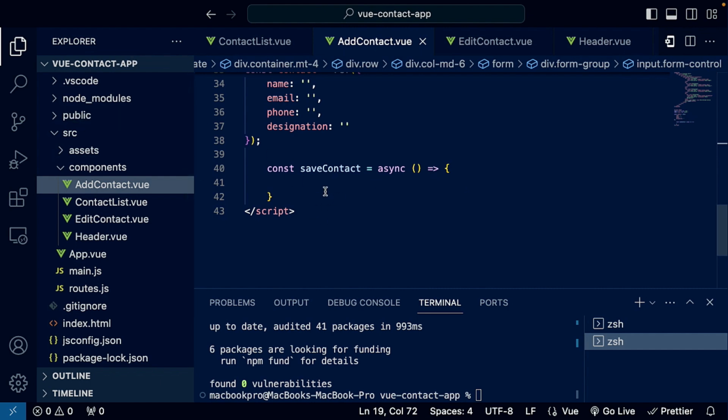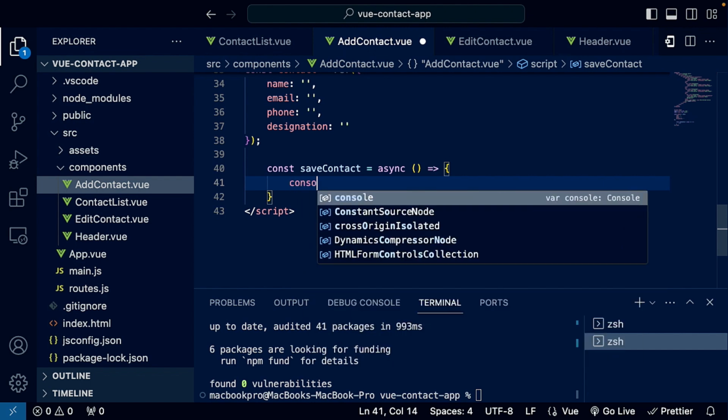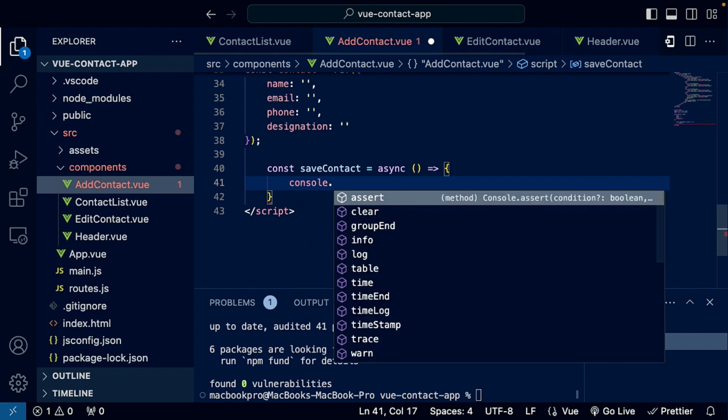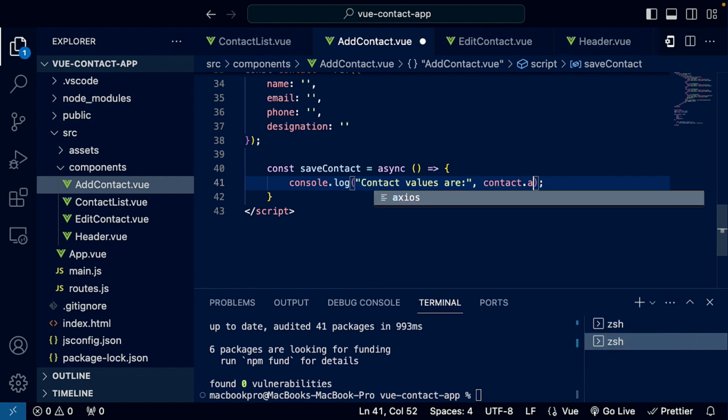And let's go down here and bring up the HTTP library. So before I submit that, I'm going to console log, just to show you guys what the output will be. So console log the contact values are, right? So let's define contact.value. Save it, and let's check if it's going to submit, right?